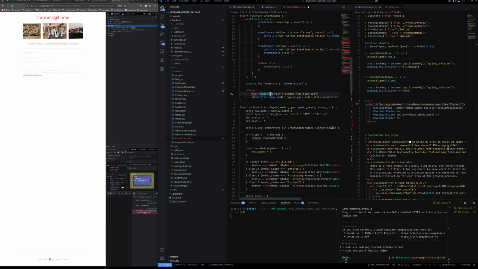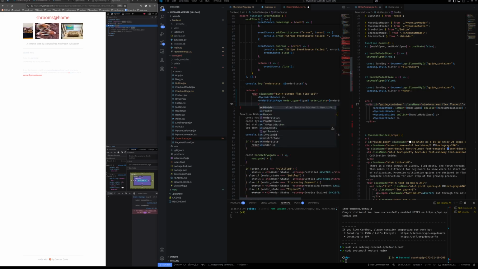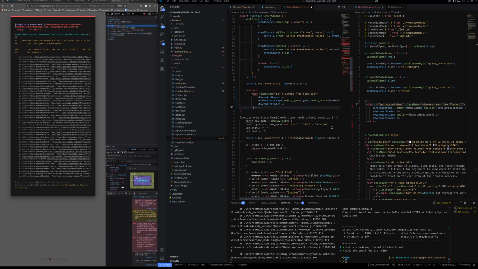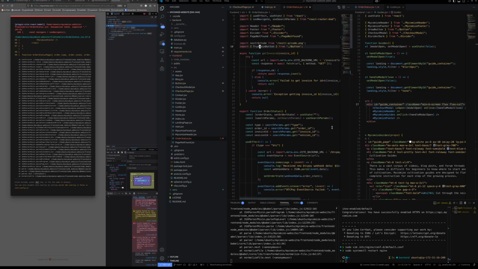Okay, then we've got Mycomize header. Then we've got the content. Then we've got Mycomize footer. Oh, doesn't like that. Still doesn't like that because it doesn't know what those headers are.